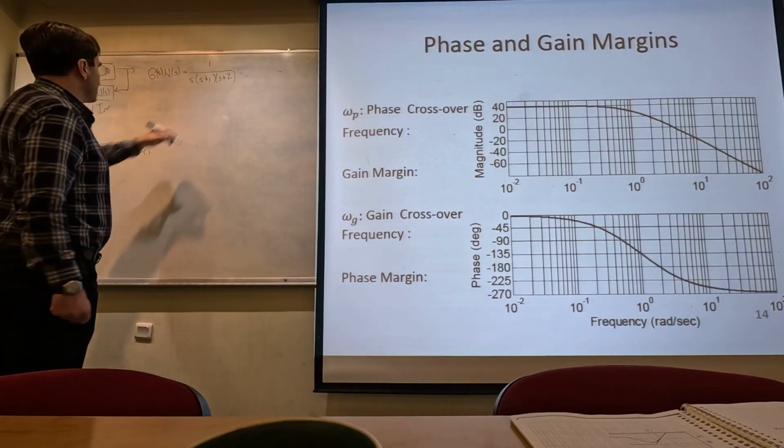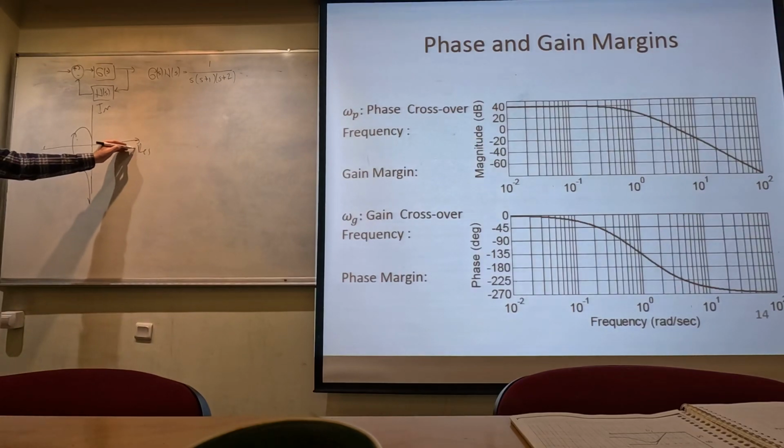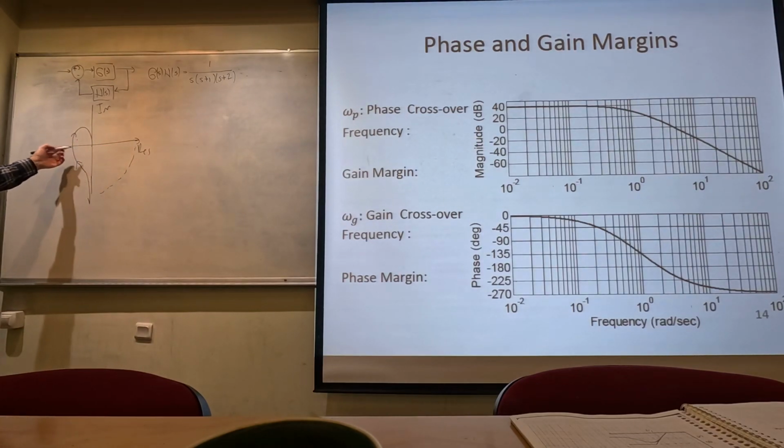At low frequencies, it starts from minus 90 degrees, and as the frequency increases, the magnitude and phase change, and we get to minus 270 degrees. Such a plot is called a polar plot, and it is the part of the Nyquist plot which corresponds to the positive part of the imaginary axis, corresponding to positive frequencies. Remember, I can complete this polar plot into a full Nyquist plot by also adding the parts at infinity.